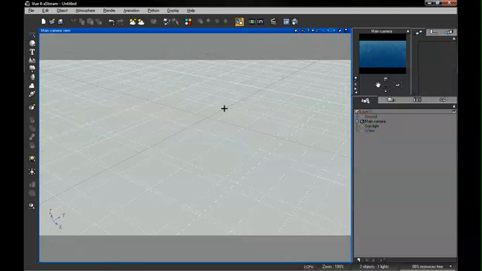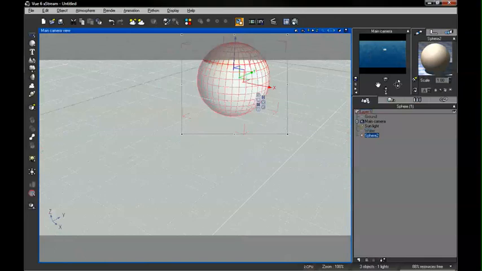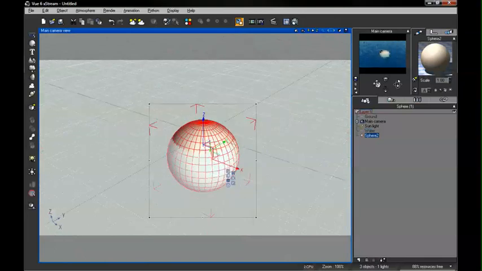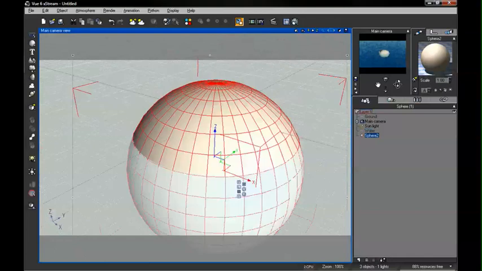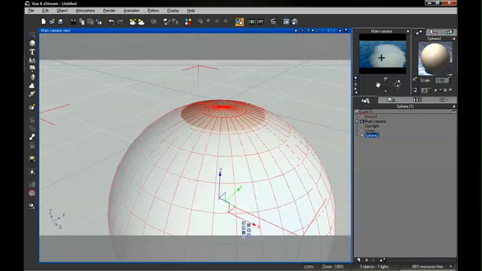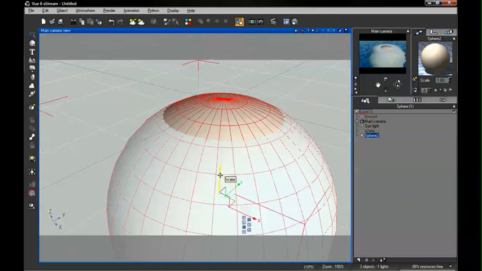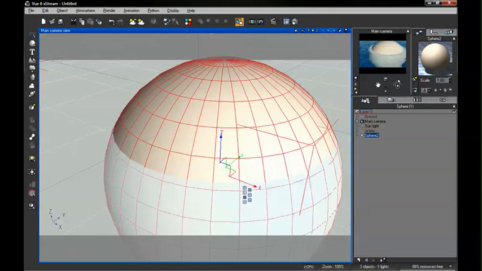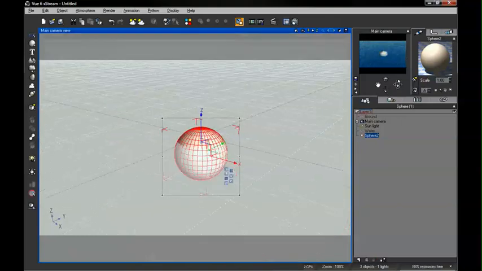We can remove our terrain from the scene, add in a sphere, and now we can see the sphere has the same sort of an effect. If we zoom into that a little bit closer, you can see that around the edge. If we move that down, we just start to see it poking up a little bit on the surface. So that's a really cool way we can use that specific input node.